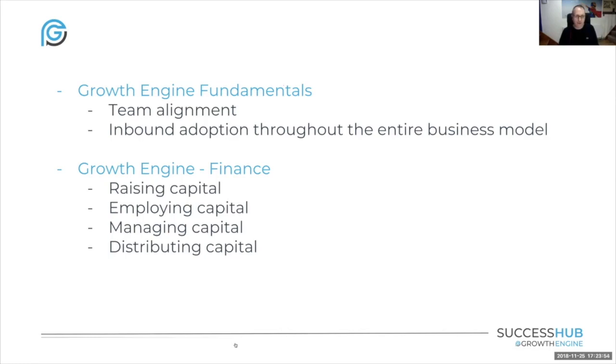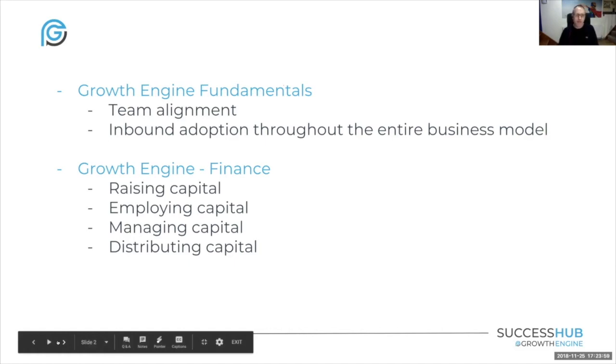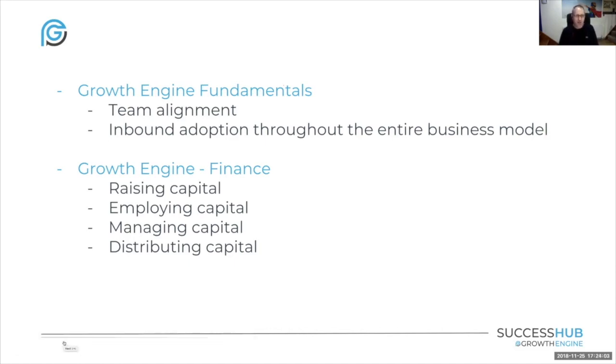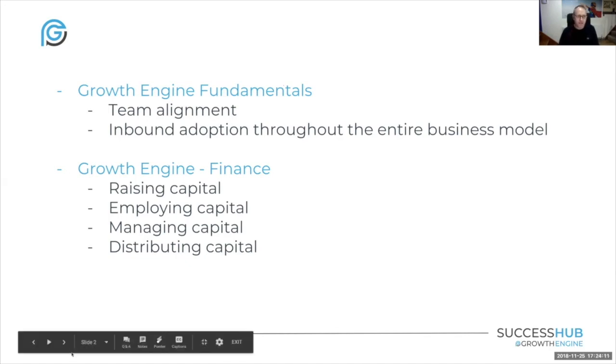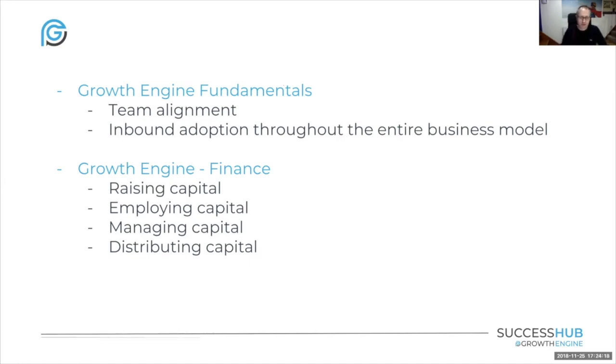In this video series, we're going to be speaking in each stage about the growth engine fundamentals, just to set the stage for exactly what we mean. Ultimately that falls back into two closely related things: team alignment, and making sure that right from the top, the business adopts the inbound methodology throughout the entire business model, not just the marketing area.